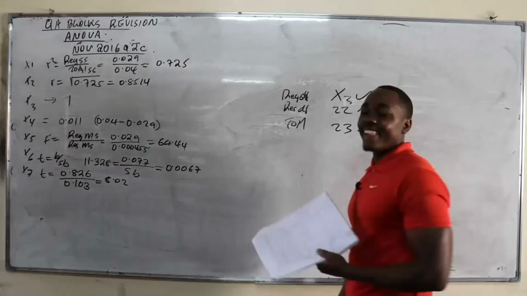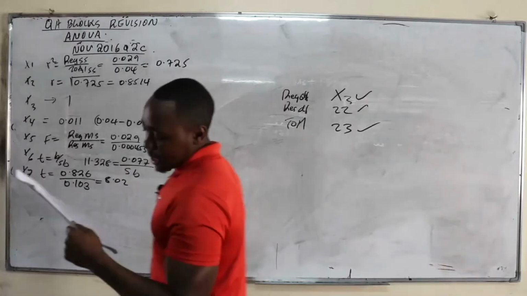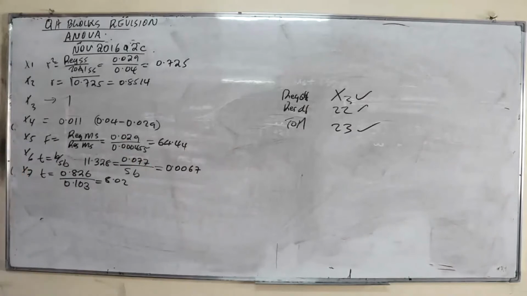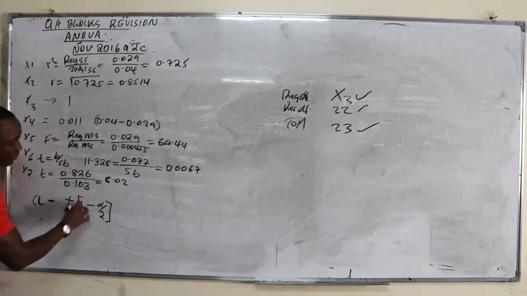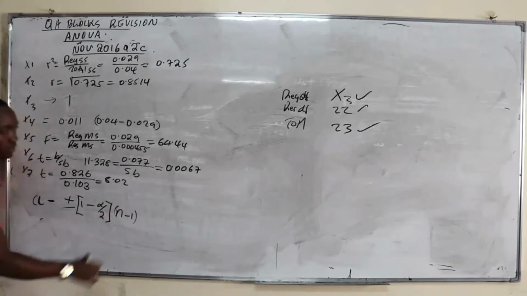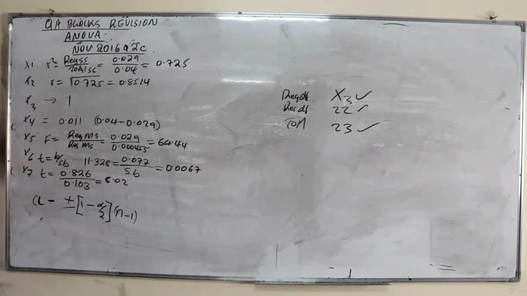Now let's go to part 2. A 95% confidence level of the labor hours worked. How do we get the confidence level for T? Confidence level means it's either plus or minus. We are trying to get what we call the margin of error. So you'll be taking 1 minus alpha over 2, n minus 1. Alternatively, you can just ignore 1 minus alpha and take alpha over 2, because under the T table, they give you the same solution.